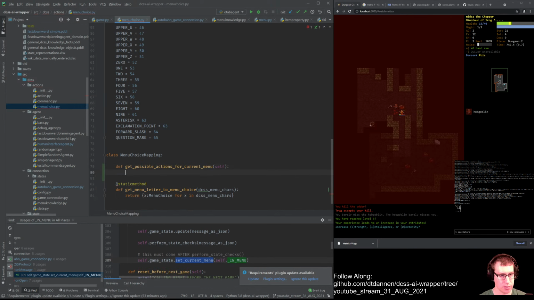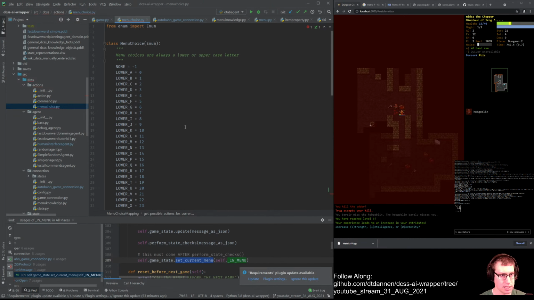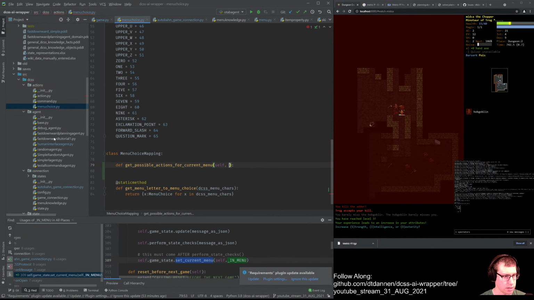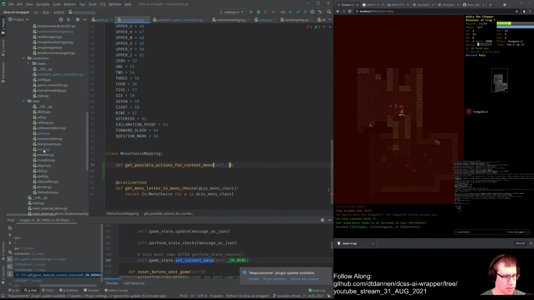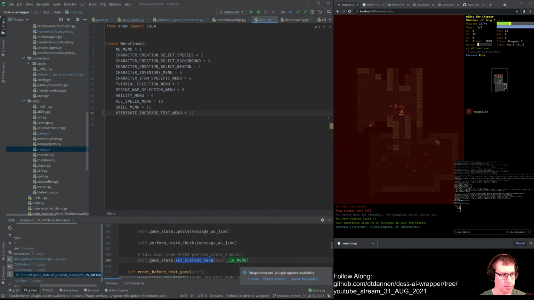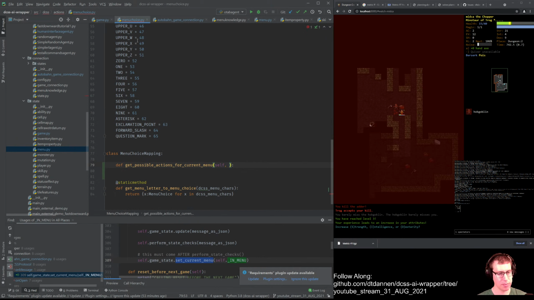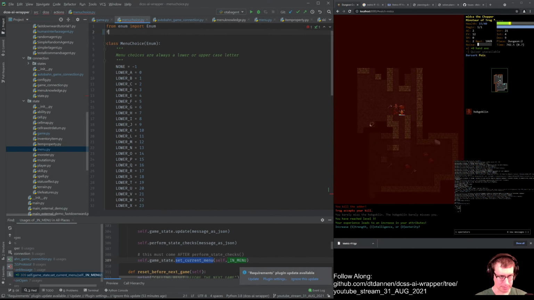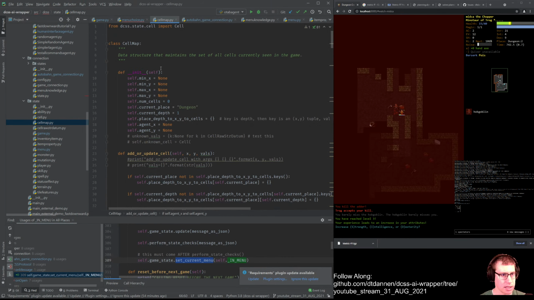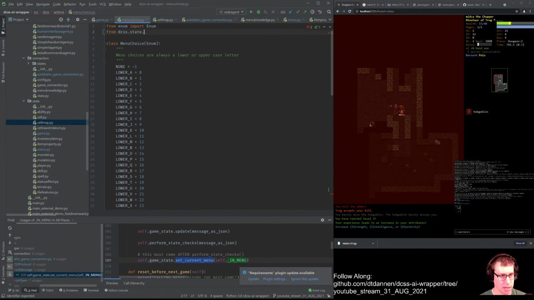And this is going to be a menu, and a menu is in state. Hopefully this won't cause a circular import. Can I do, yeah, is it all from DCSS? I forget. Yeah. Menu. Yeah, import menu.